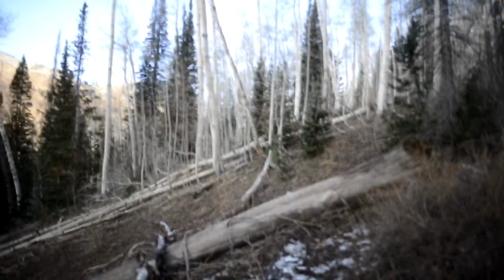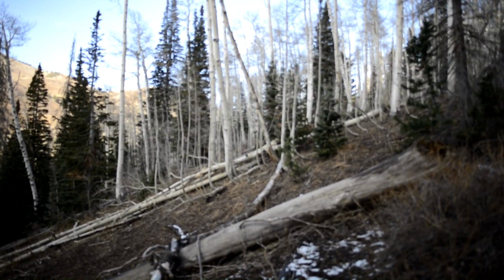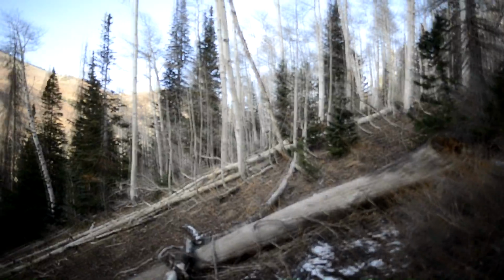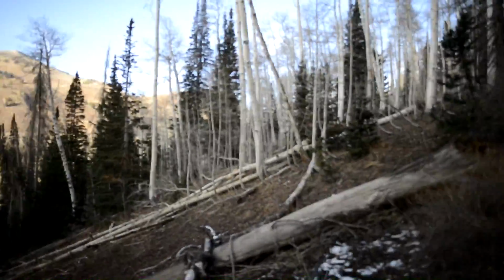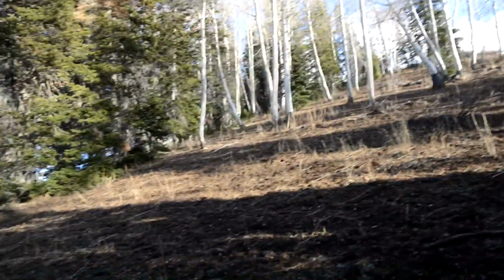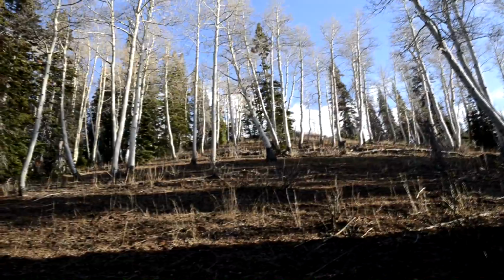So there's the beginnings of the aspen tree forest. I'm on the opposite side of the little gully, and we'll go ahead and try to explore this hillside over here. I'm not seeing much on the hill. I had to switch over to my photograph camera, still camera, to do videos. Battery ran out on the other camcorder, and the battery's almost dead on this as well. But there's not much up here. I'm not seeing really any sign.